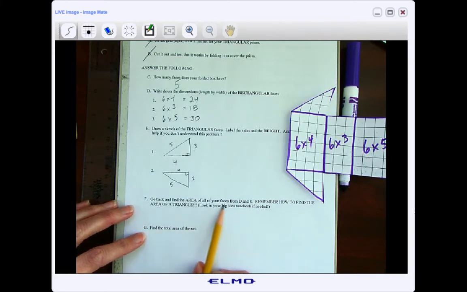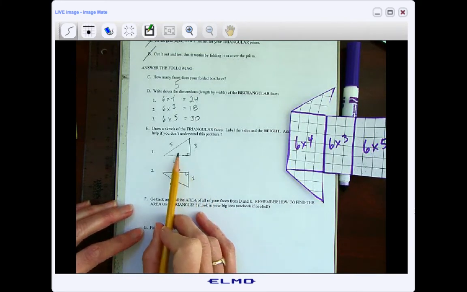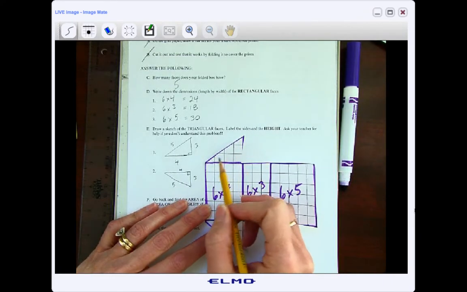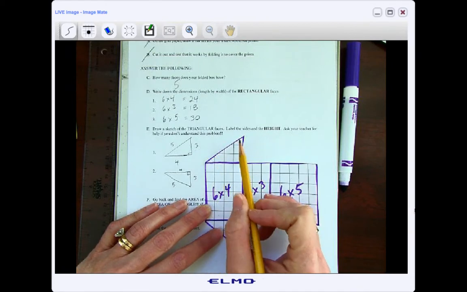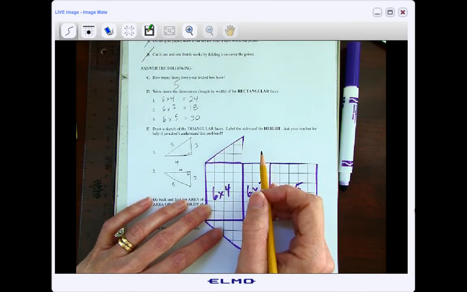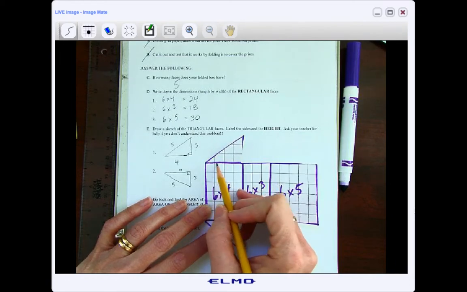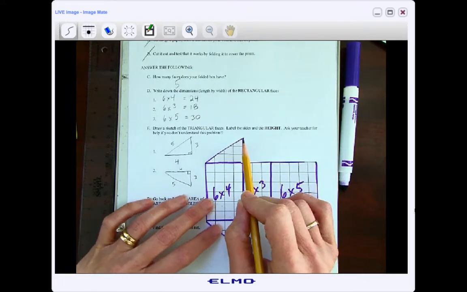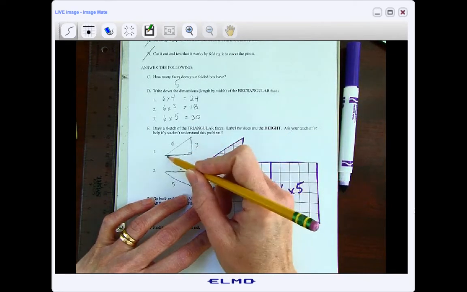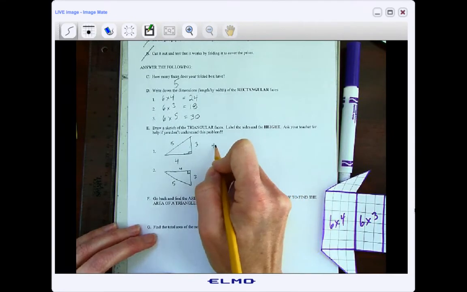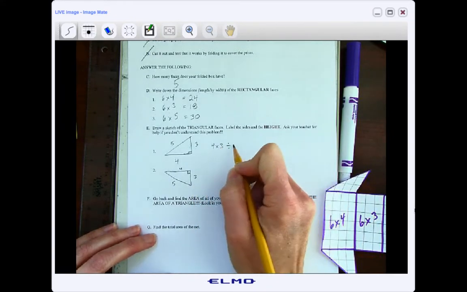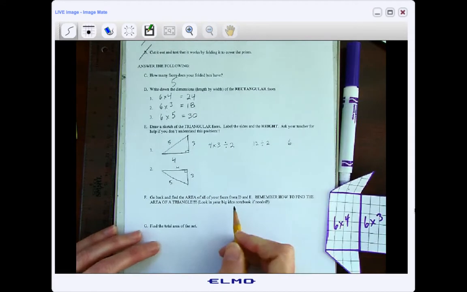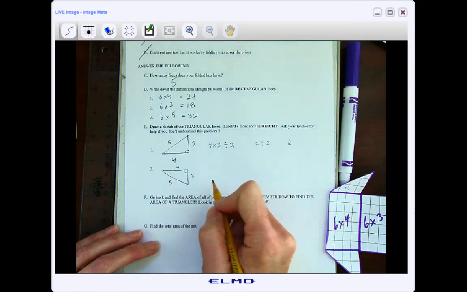Now I'm going to go back and find the area of my triangular faces. Remember, it's a little tricky to try and count in here. So from earlier, do you remember how to find the area of a triangle? Did you remember it's base times height? Base is my flat end, and the height is if I take a little ball and put it at the top and drop it down. So I'm going to take 4 times 3 and then divide that by 2. That gives me 12 divided by 2, which is 6. And how big should this one be? It should also be 6.